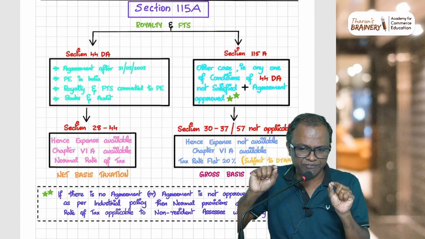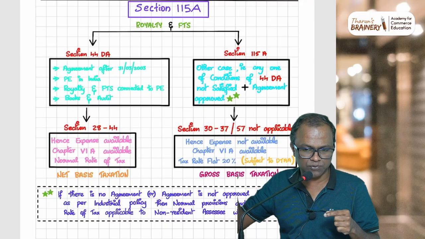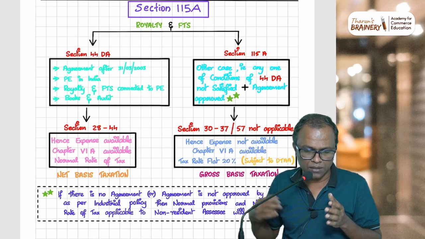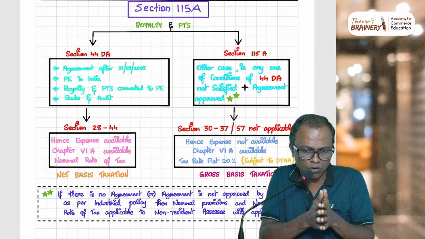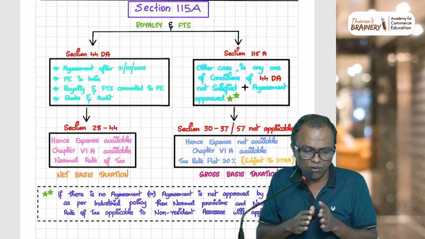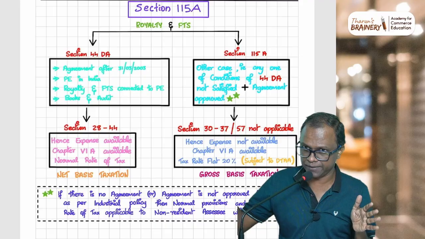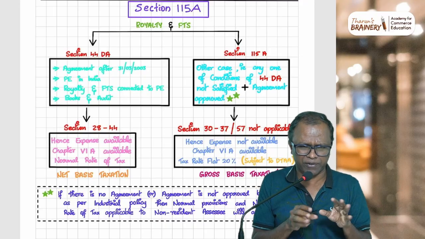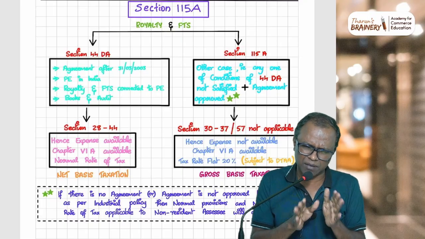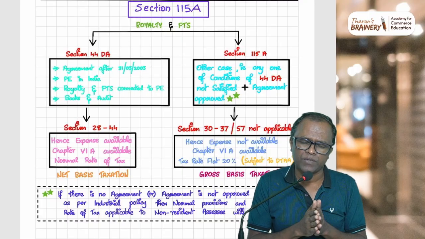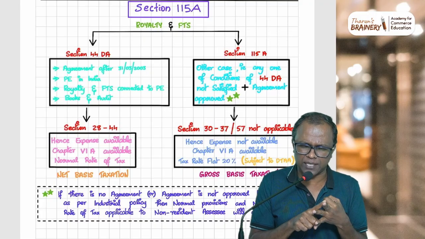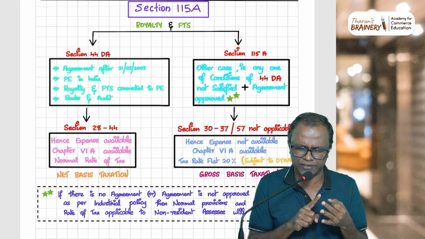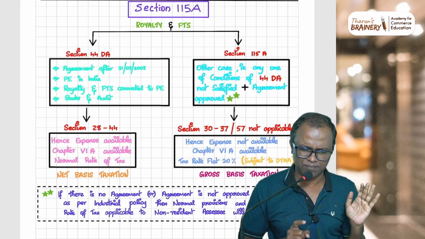But there are certain specific dividends which will be governed under other provisions. For example, mutual fund dividend is governed under 115AB. GDR, Global Depository Receipt, and bonds are governed by 115AC. And foreign institutional investors, 115AD. So other than AB, AC, AD, normally a non-resident getting dividend from an Indian company, whether listed or unlisted, will be governed by section 115A. Royalty, 115A. Fees for technical service, 115A. So 115A mainly covers interest, royalty, fees for technical service, dividend. Interest is also covered.